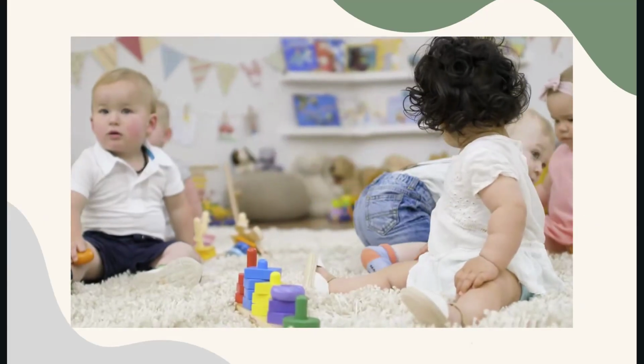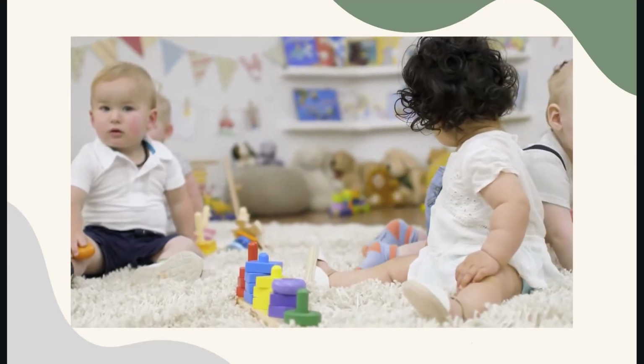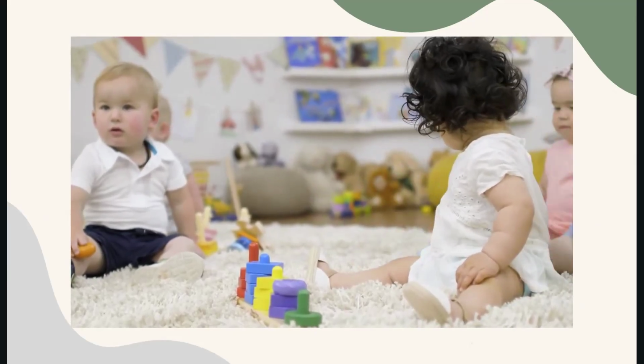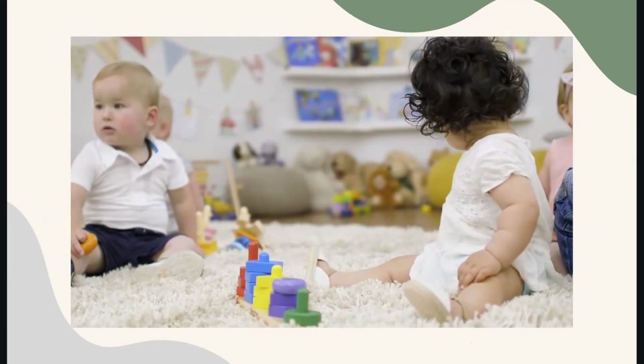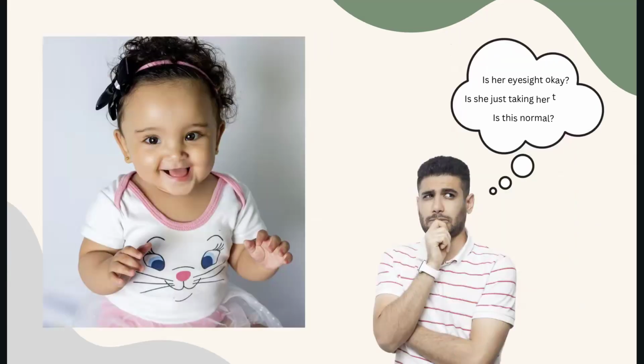She smiles when he talks to her and babbles back, but she doesn't seem to follow his gaze like the other babies in their playgroup. He thinks about how she seems most interested in the things that are close to her face, and he realizes he hasn't seen her focus on things that are further away. He isn't sure if this is typical for her age.